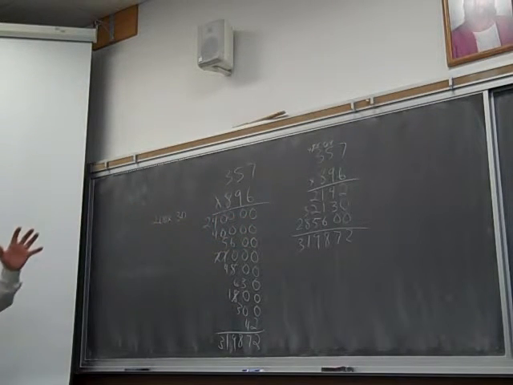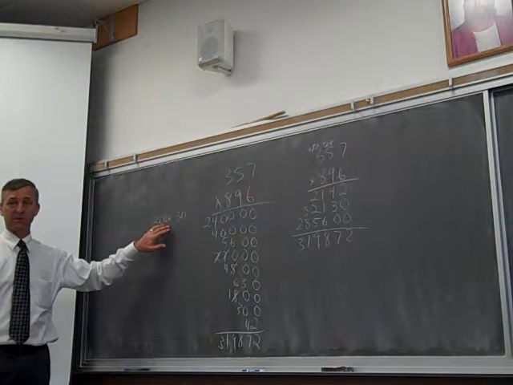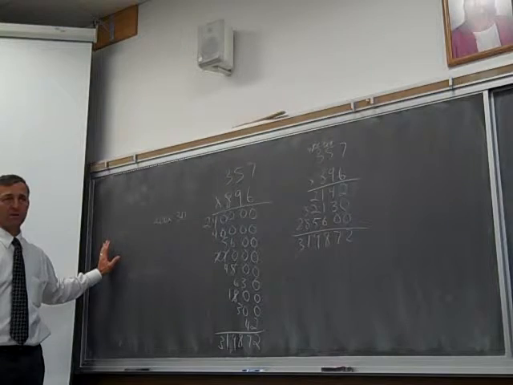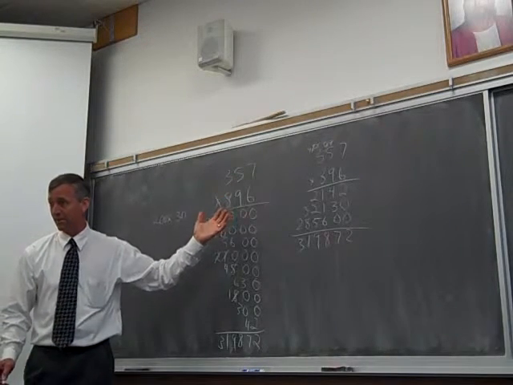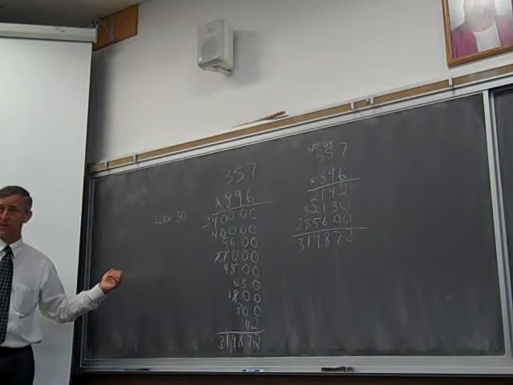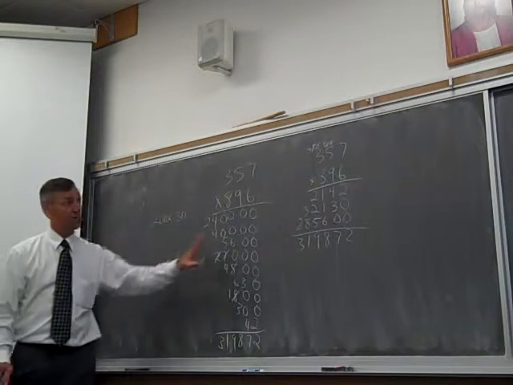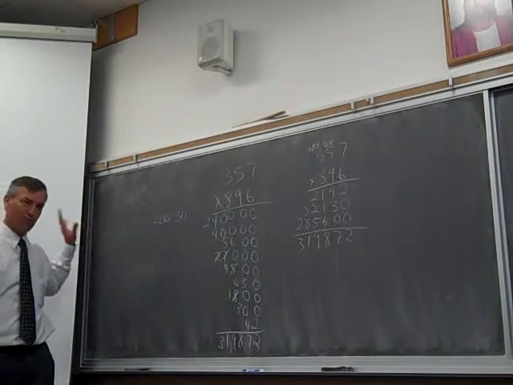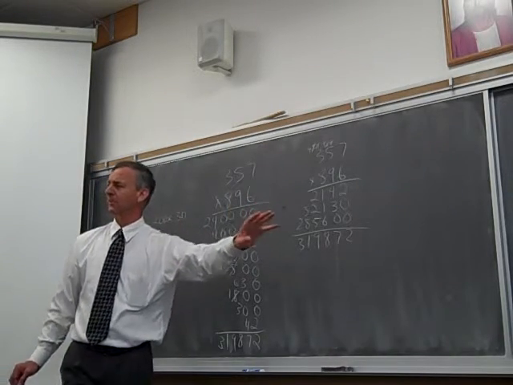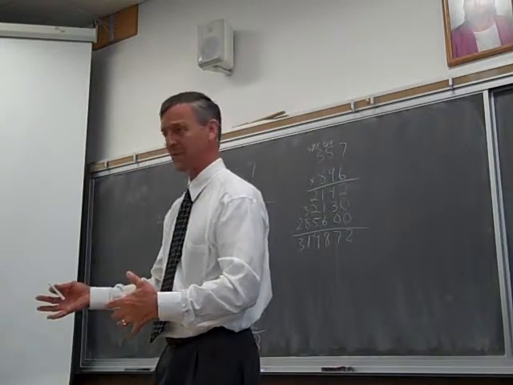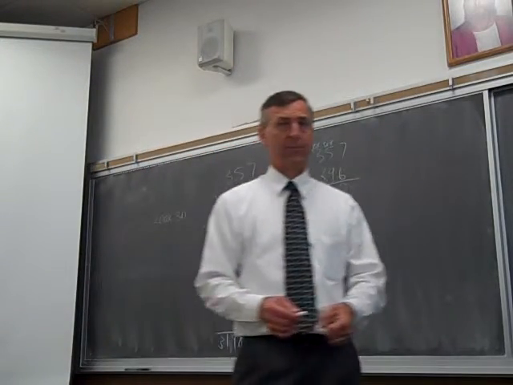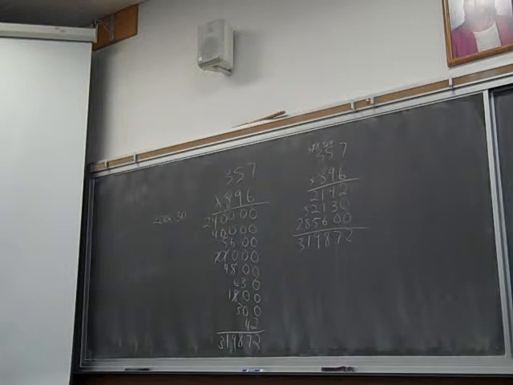We're modeling this class in what we want you to do, but we're not doing it in the timing. You would do a whole bunch of these problems before you ever got here. You'd do a whole bunch of concrete stuff, and you wouldn't do it with 3-digit by 3-digit. You'd start out with 1-digit by 1-digit, and after you've done the concrete to abstract for the 1-digit, you'd move to 2-digit. You'd do a whole bunch of each of these steps. We've just kind of laid it out quickly. Does everybody understand what I'm trying to say? Don't teach your class at the same pace I'm teaching you. You have a much better background than they do. Okay.